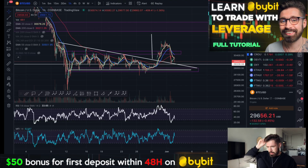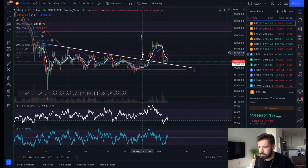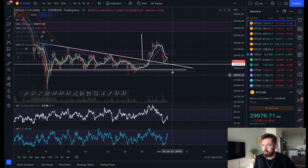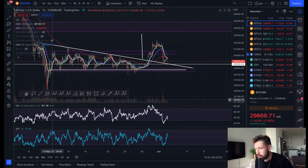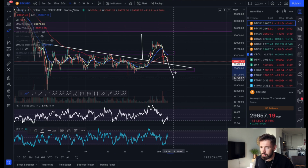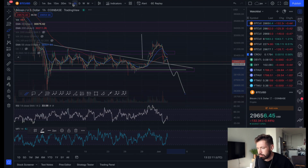If we pop over to our next chart, we're still range bound. As you can see, we had a massive bull trap, a massive fake out to the upside, just to fall over once again and come right down into this range between about 30.5 and about 31K and about 28.6 and 28.9K. So if BTC finally comes down, breaks this level of support, backtests it as resistance, then I do believe you'll start to come down to fill this wick here.